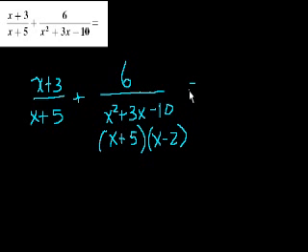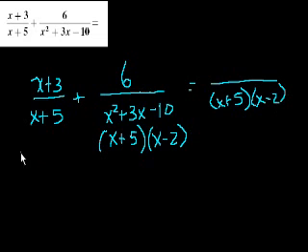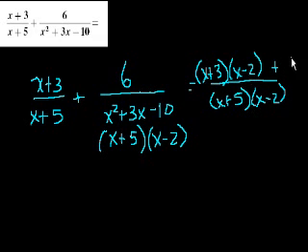Let me write it that way. I'm just going to rewrite this as x plus 5 times x minus 2. Now x plus 3 over x plus 5, if we multiply both numerator and denominator by x minus 2 to get something in this form, is the same thing as x plus 3 times x minus 2 over x plus 5 times x minus 2. You could just cancel this out and get back to that. And now we're adding this term to this term. 6 over this is the same thing as this, so that's just plus 6.